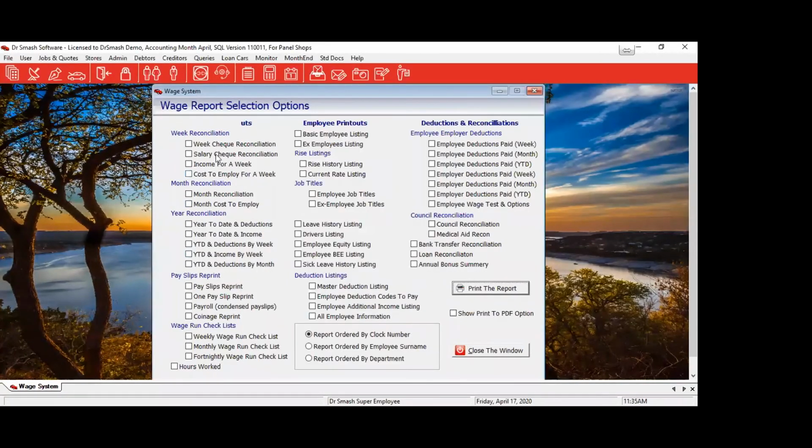Your month reconciliation is, remember when we first went into a pay run, we had to choose a week number. So if I chose week number 8, any payslip that has week number 8 will be added on.